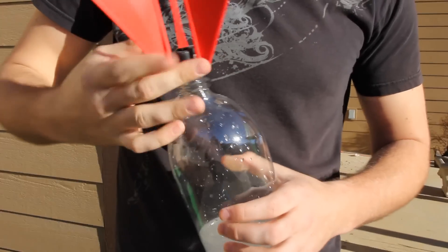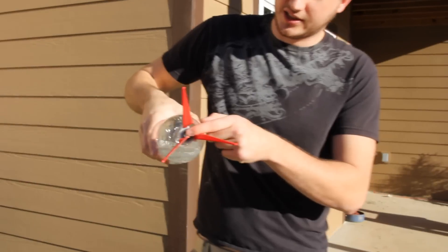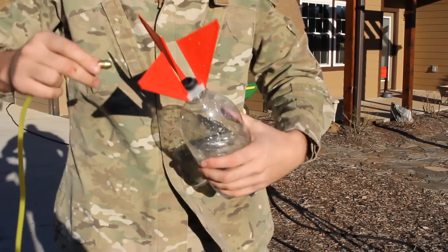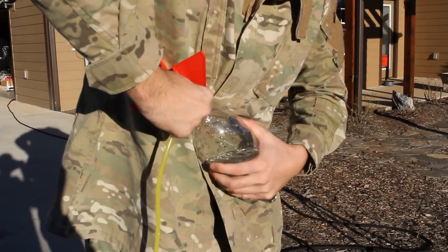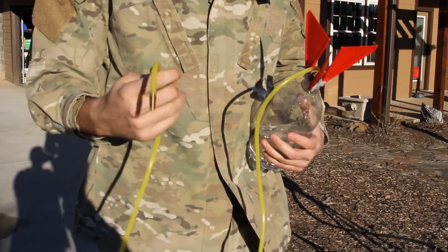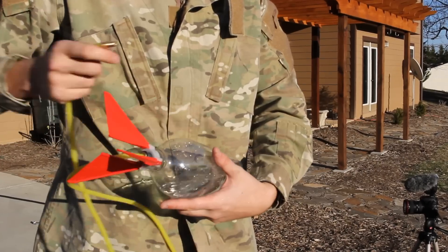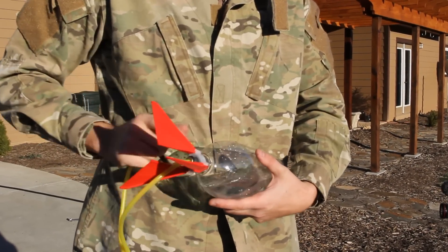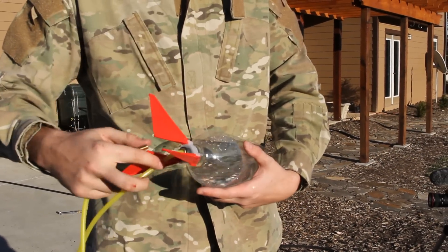This experiment is pretty much about pressure. We have a little hole over there — you can see water comes out from there. So we filled up half a bottle with water, put this plug in right here, and then we're going to push air with the air pump. Once there's too much pressure build up, the cork just pops out and all this energy — the air with water — comes out that way, so it flies up like a rocket.